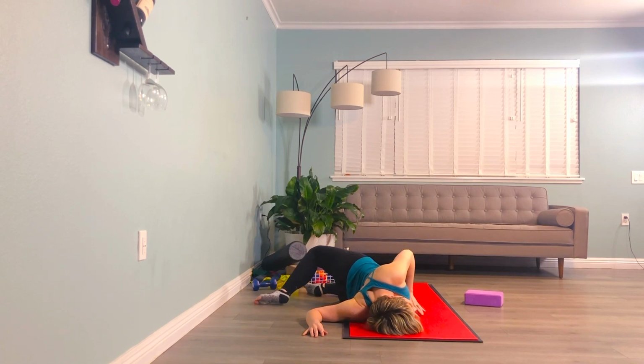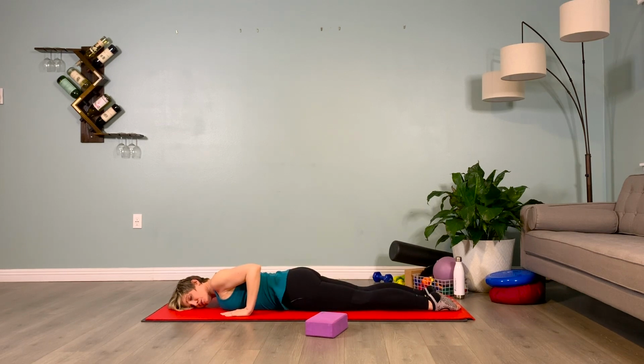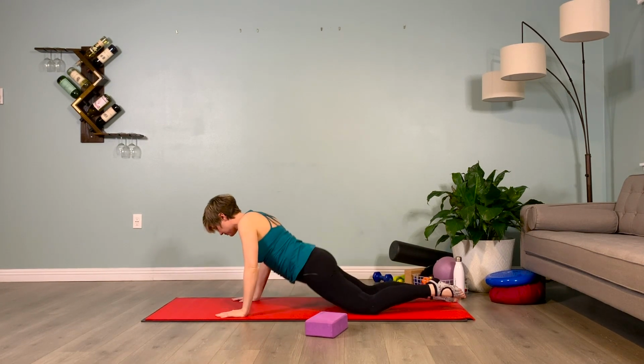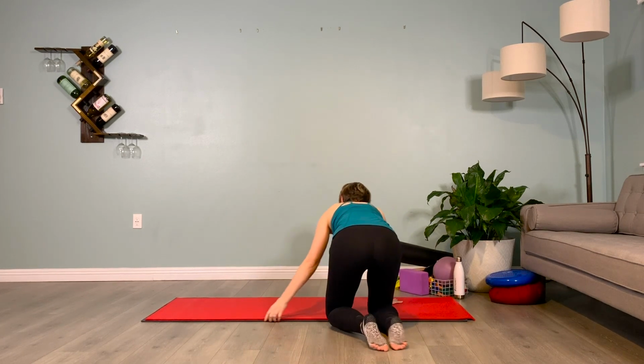From here, we'll move our mat over to the wall. Slowly come out of this stretch. Very, very slowly come out of it. And wag your hips side to side, breathing. Let's go ahead and pull our mat to the wall for legs up the wall to open up our hamstrings.